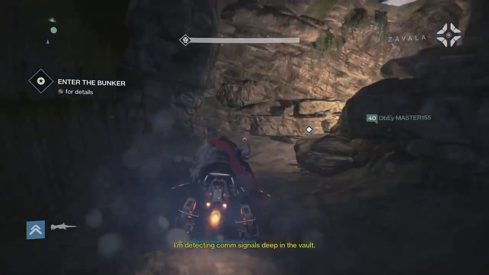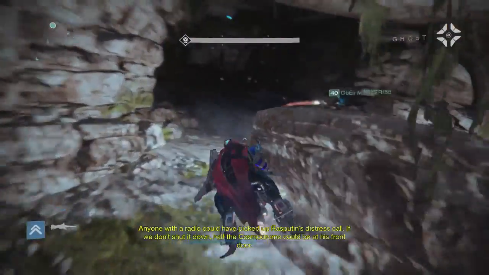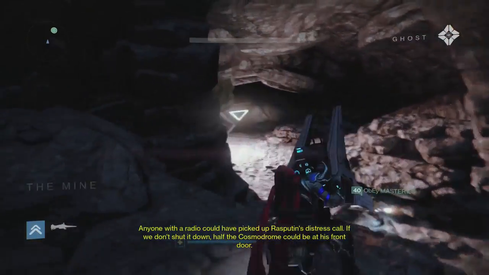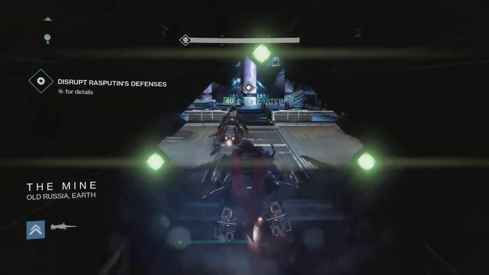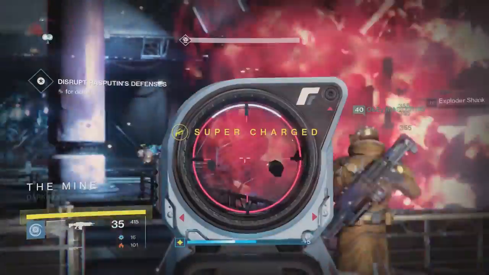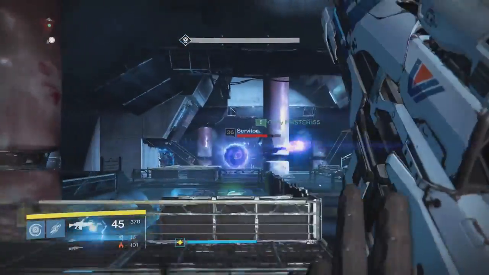I'm detecting comm signals deep in the vault. Anyone with a radio could have picked up Rasputin's distress call. If we don't shut it down, half the Cosmodrome could be at his front door. Oh, freaking servitor.